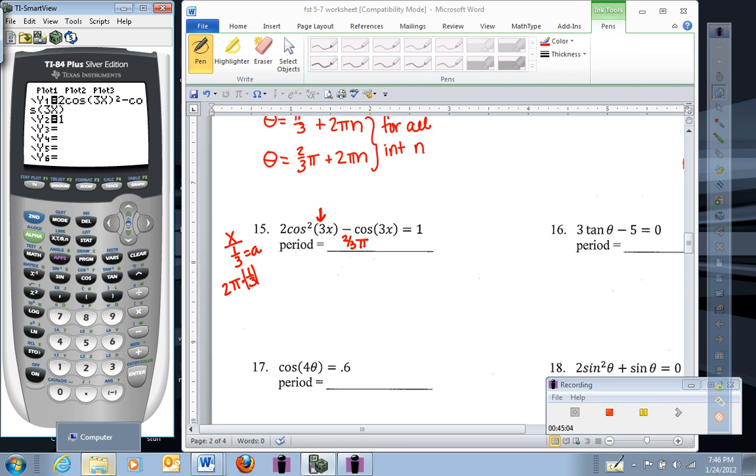So I'm going to go back and double check that. Looks pretty good. My window needs to be set from 0 to 2/3 pi. Okay. And then when I'm thinking about this in terms of what is going to happen with the 2 cosine squared part and then the minus in front of here, I mean, I could leave it on -4 to 4. I don't know if we need that much room or not. I'll try that. We'll see what it looks like.